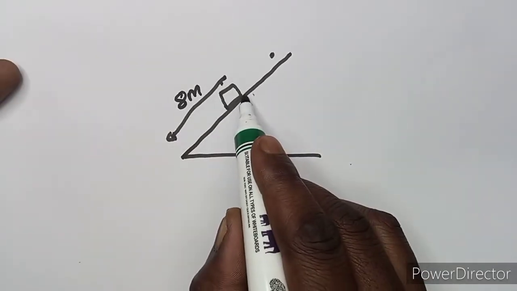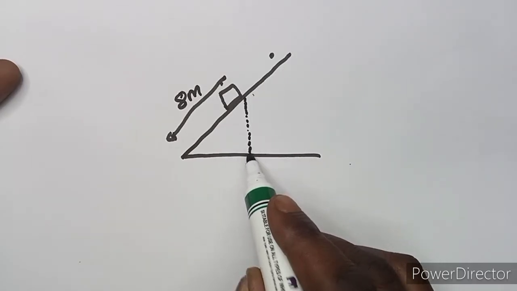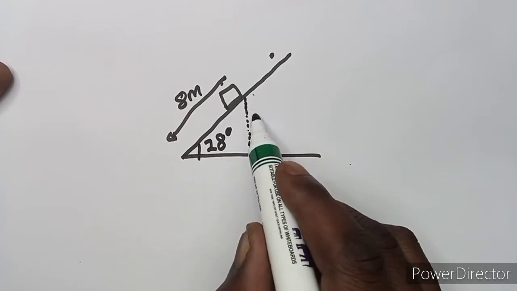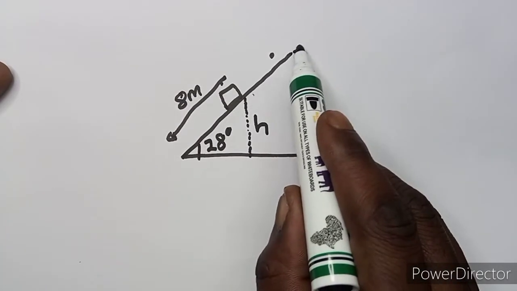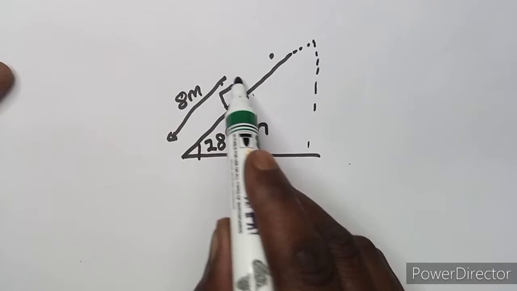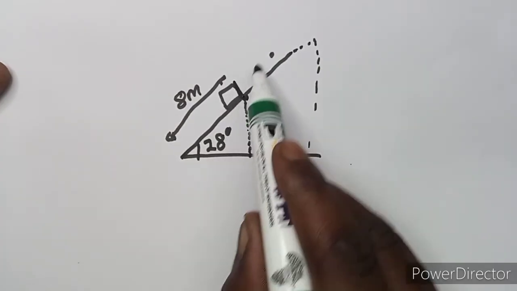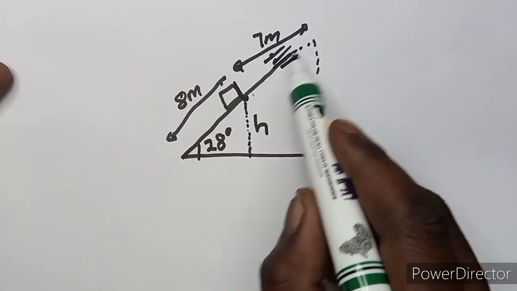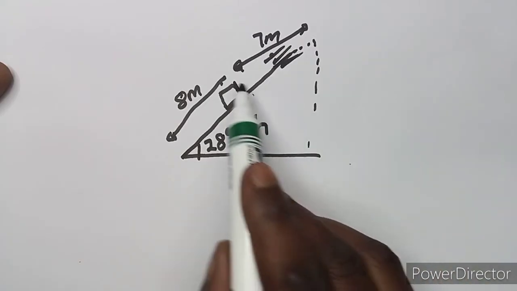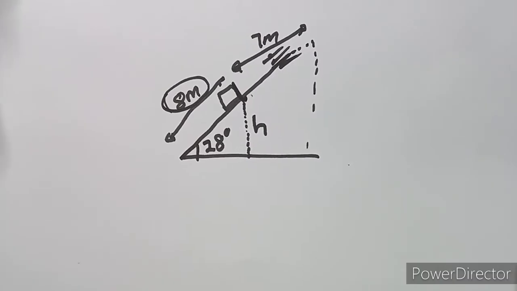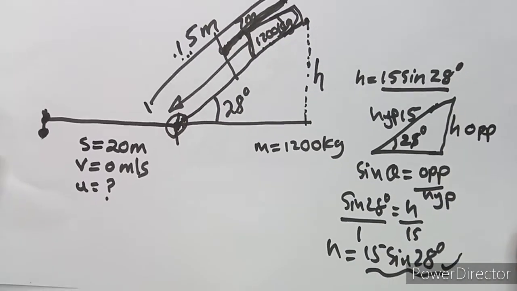So now you have a diagram like this. It is now limited to this part. The angle is still the same, 28 degrees. As you can see, your height is going to change, because initially this was your height. Now look where the height is, because you're now working with where the car is now. The car has moved here, it has moved 7 meters, so these 7 meters are already out. We are no longer talking about these 7 meters. So you're now working with these 8 meters. So how can we now calculate the kinetic energy after it has moved 7 meters?